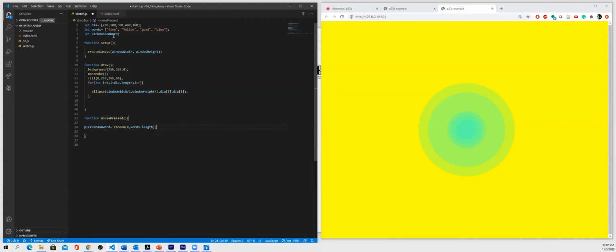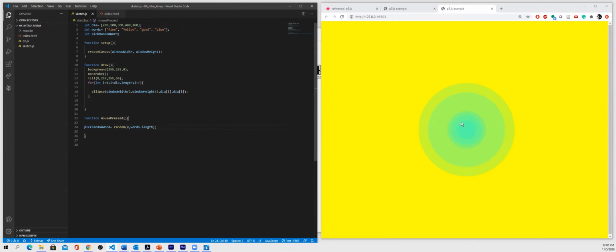This is basically how many elements we have in our array. So we want to pick a number between 0 and the number of elements we have here. Obviously, we can see we have 4, but this could have been hundreds of words. And it will pick this random number that is associated with the index from our array list.